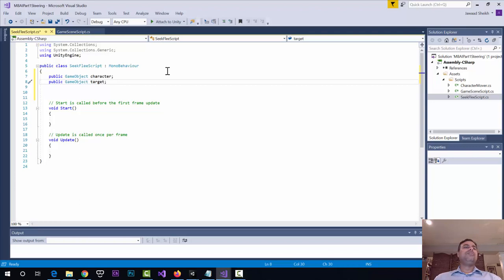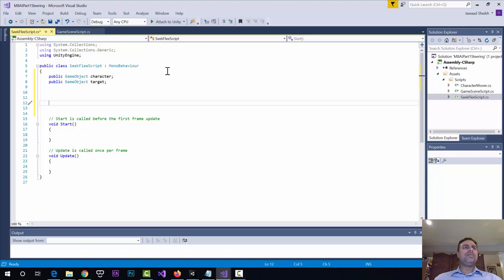Now, the names will feel a bit misleading because of what I'm using to do this. The character in question here is going to be the cube, right? You might be thinking intuitively character, the actual fembot object, and then target you would have thought would be the cube, but this is the way we're setting it up because I added keyboard movement to fembot. So that's why we're using the reverse of these names. So again, character is the cube, target is fembot. So we'll be chasing or seeking fembot here.